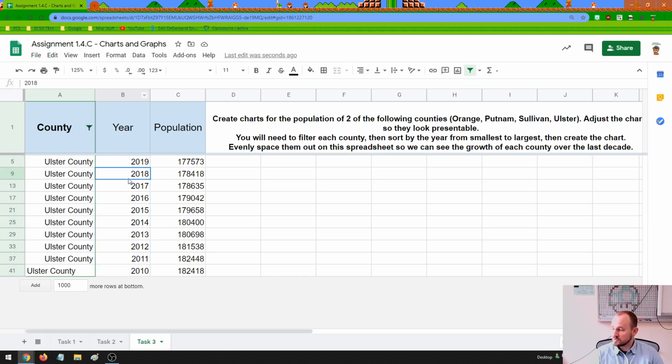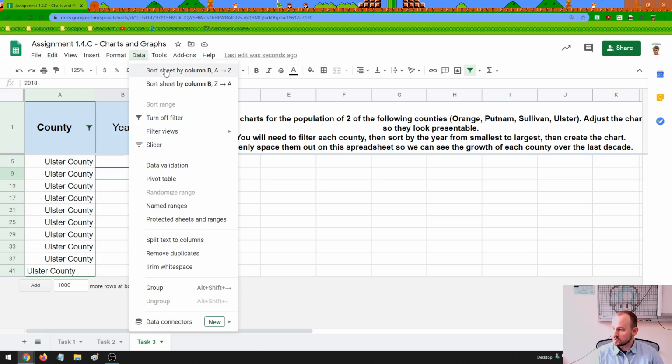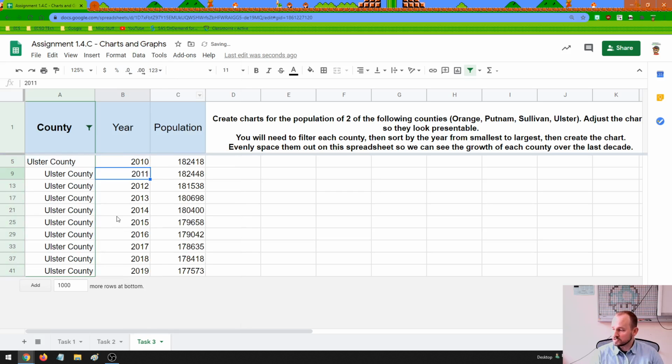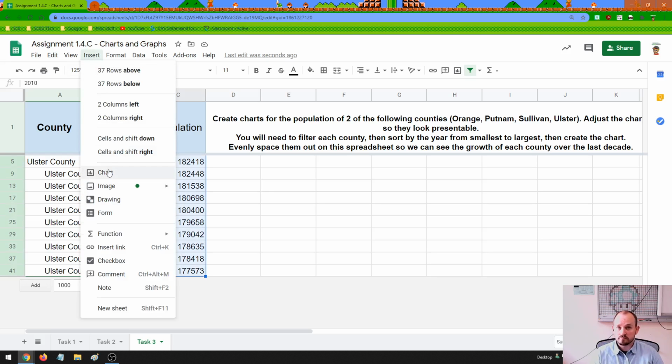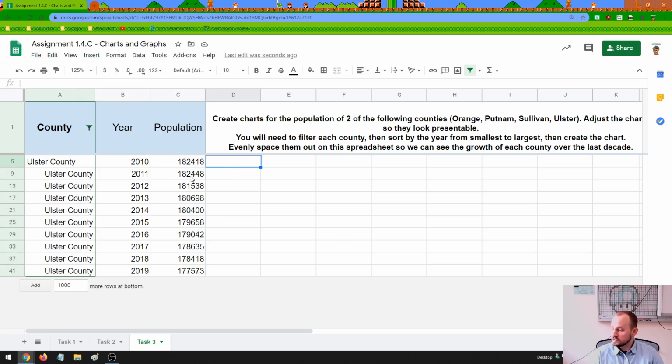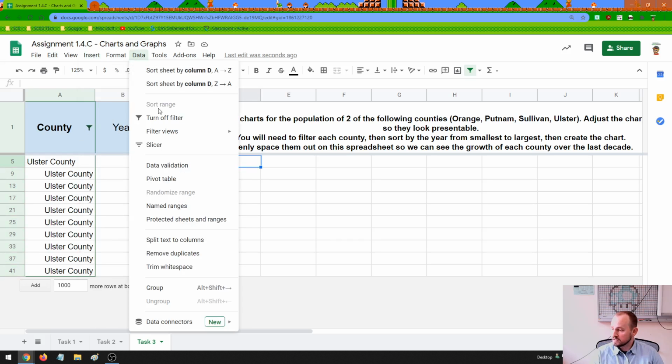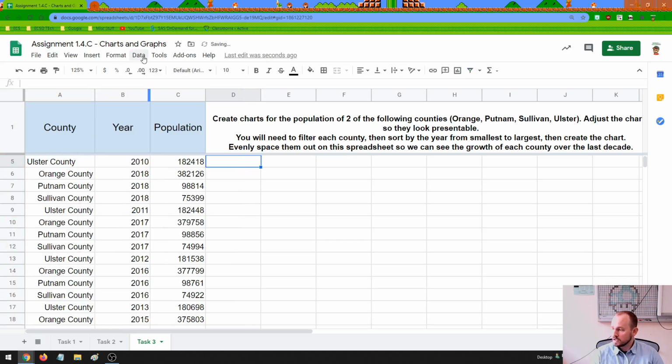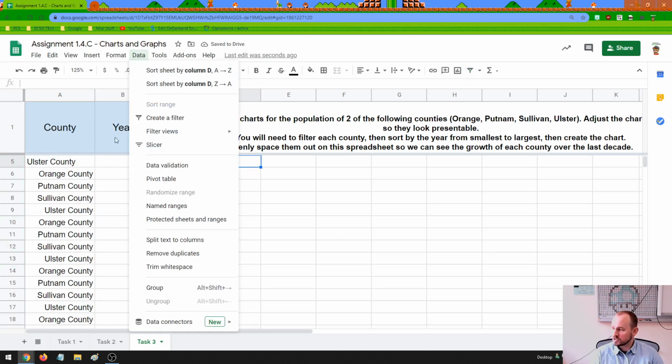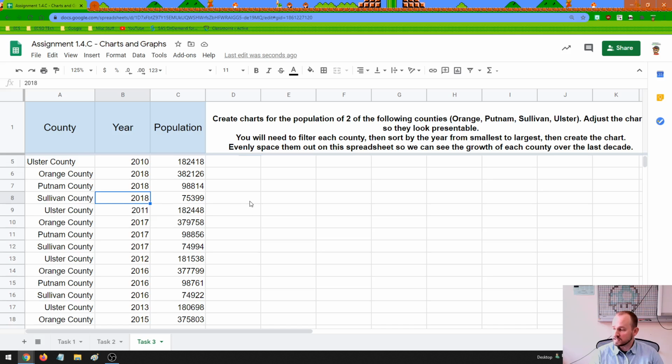So you're going to need to also sort that sheet from smallest to largest. From there, you'll be able to grab and highlight these items and create a chart from there. Insert chart, and then it's business as usual. When you need to undo it, you can go to Data, turn off Filter, and we don't really need to worry about the sorting because we can always resort a little bit later.